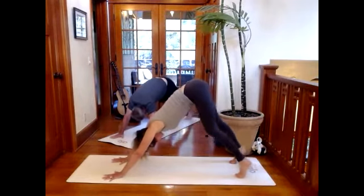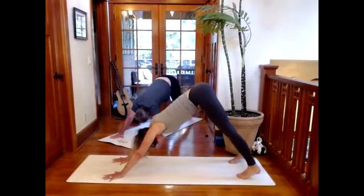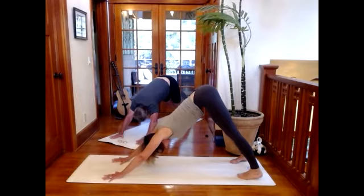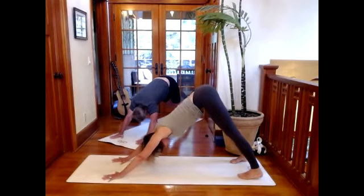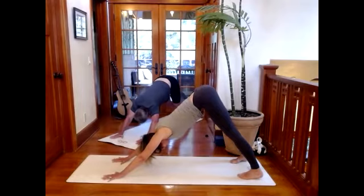Just shake that head side to side. And then, like that quote in the morning that I just read, we find that stillness. In our yoga practice, there's a lot of magic as we open up the body, allowing the body to heal. Shake out that head side to side. And keep the hands where they are.